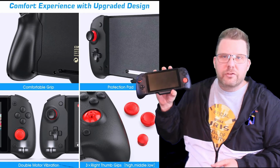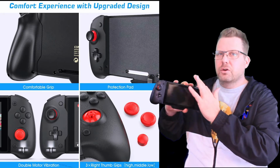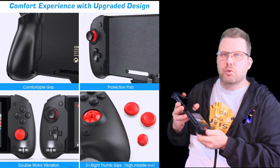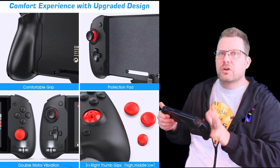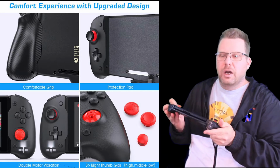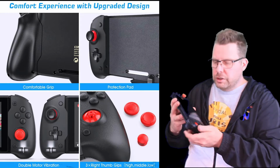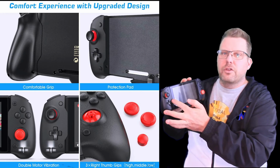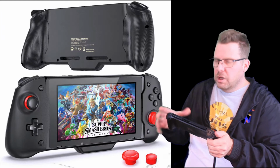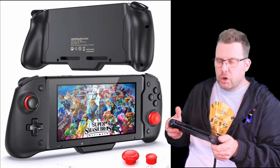Overall, the fit and finish of this is fantastic. All the edges and seams are tight. It feels very rugged and sturdy in here. There's no concern of the Switch falling out. It's definitely in there good. They do have these little flaps on the front as well that keep it from rocking back and forth, so that you don't wear out your charging port.